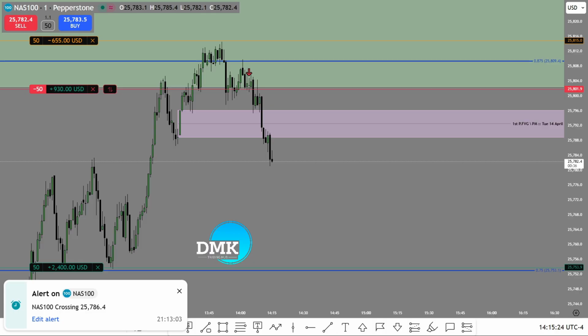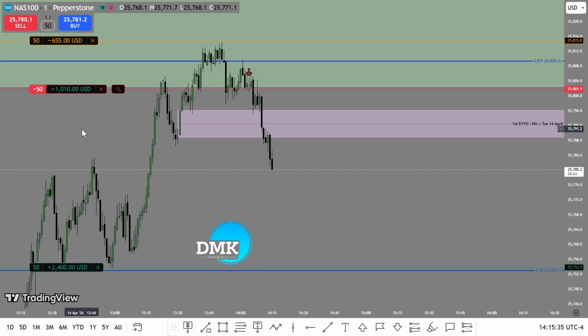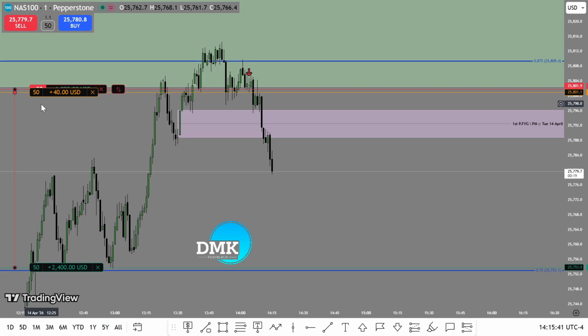So we've now closed with conviction below the first presented fair value gap in the afternoon session. It is better if it doesn't go back to retest that first presented fair value gap and just keeps dropping from here. And now I can move my stop loss just below where I entered to remove any risk on the trade, because I don't anticipate price returning back to that first presented fair value gap or the high of the bearish breaker. I'm now in a very nice position, because even if it was to reverse on me and go and take me out, this will not be a losing transaction.